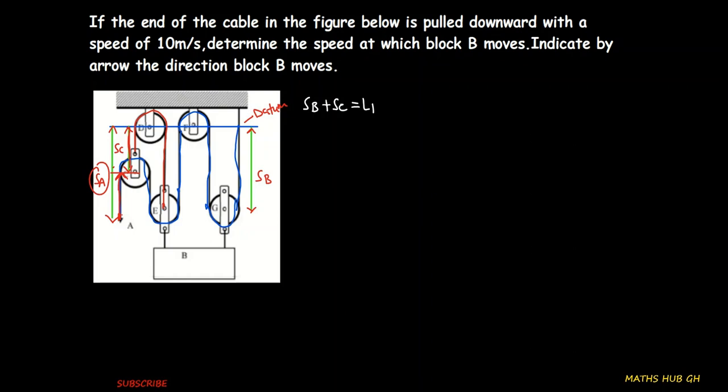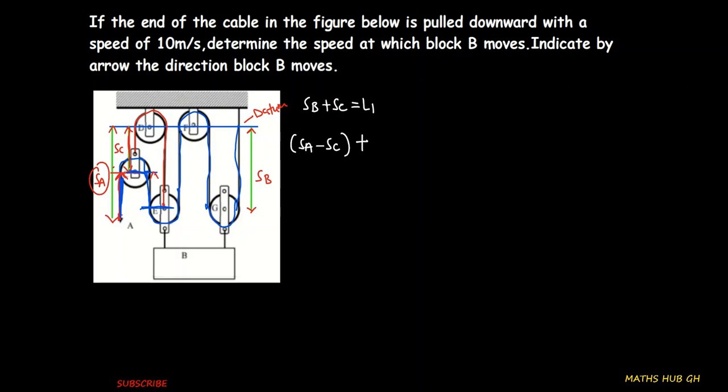So we are going to have SA minus SC. This will give us this short length that we have here. And then from there you're going to have plus, then we need another length. So let's look at that one also. That would be from the center of this pulley here to the center of this pulley. So we need this length.